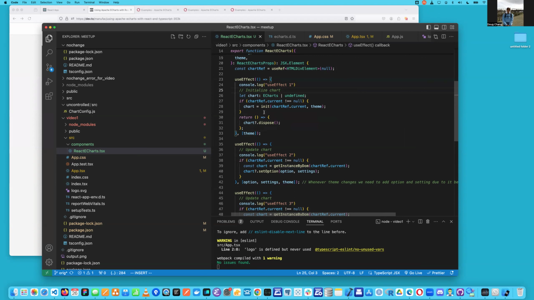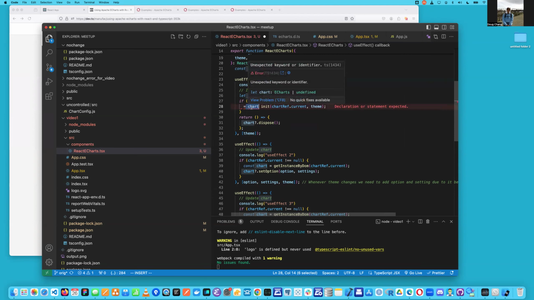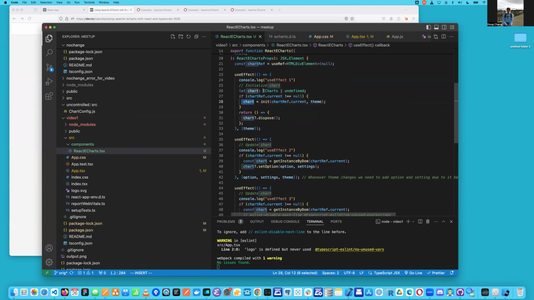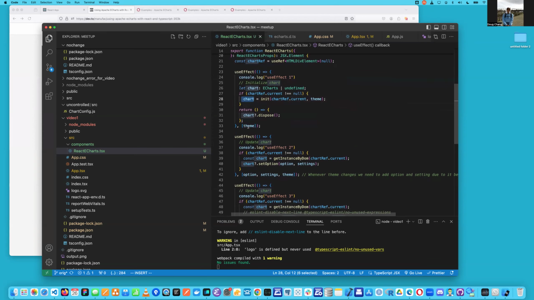When this component is recreated, the memory allocation is such that it will allocate memory, just like a new operation in C. It'll create on the heap memory for this reference variable. And then it'll dispose of it right when the next render cycle starts, because it returns a function. And so that's for the first useEffect, when theme changes.